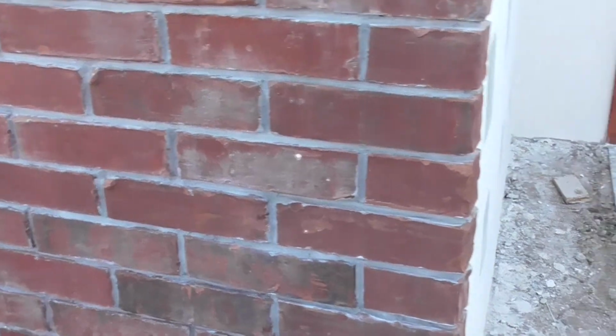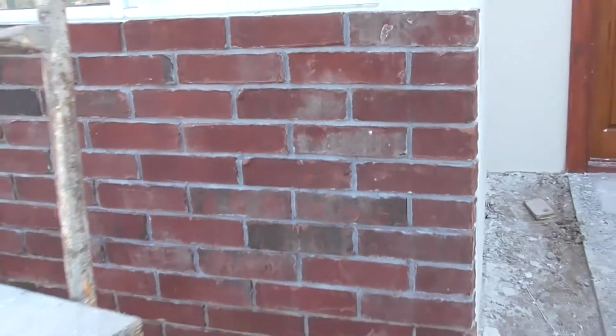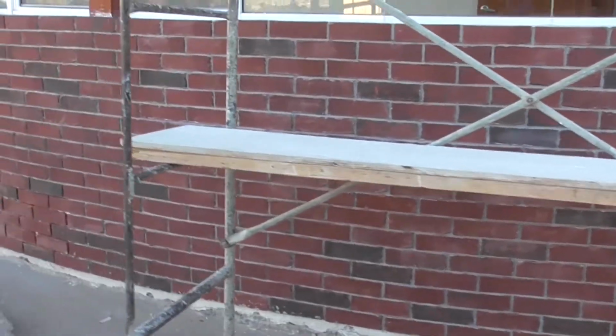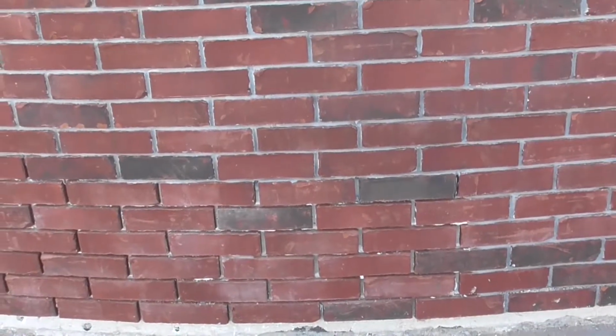Well, it's been a couple of days, and now we're grouted. Not fully, but a lot of the grout is in. And it looks good. There's just a small section down below that's obvious that needs the grout still.